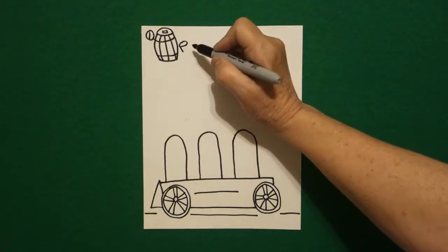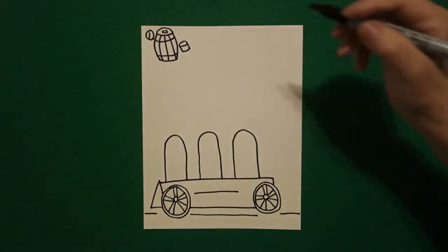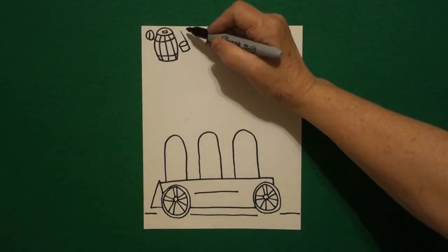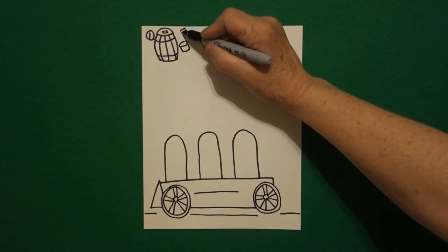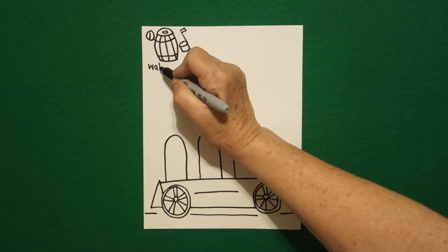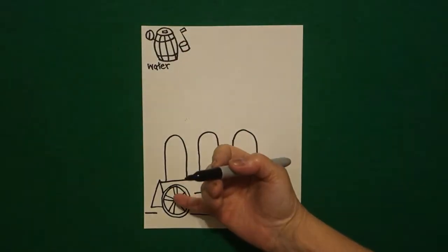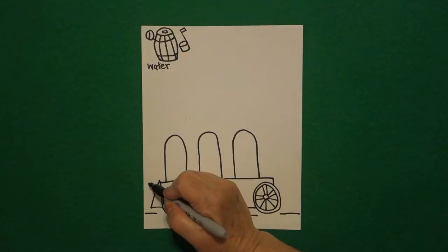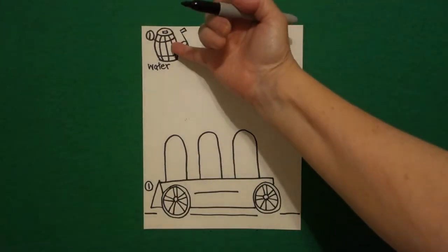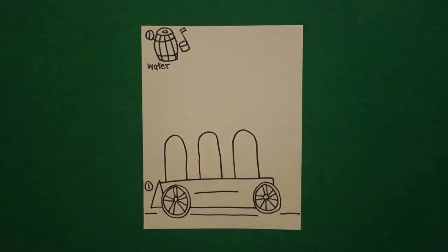I draw a straight line down, curve line over, straight line down, connect. Straight line up, little rectangle at the top. And this is a barrel of water. Very important for the chuck wagon. And where would it go down here on our diagram? Right here at the back. So I write a number one, so I know this part of my picture belongs on this section of my chuck wagon.